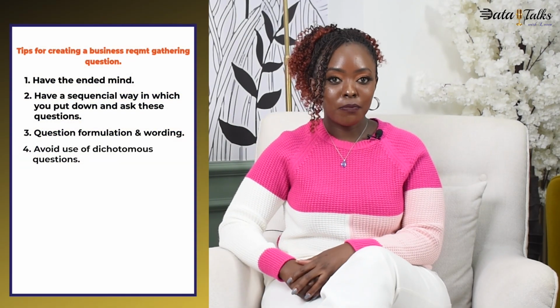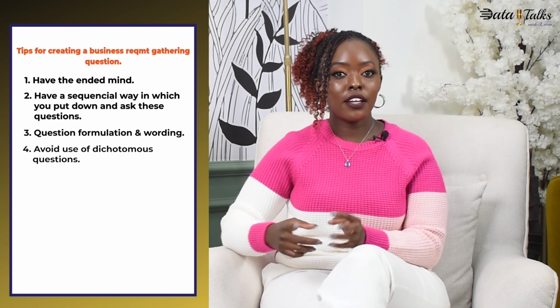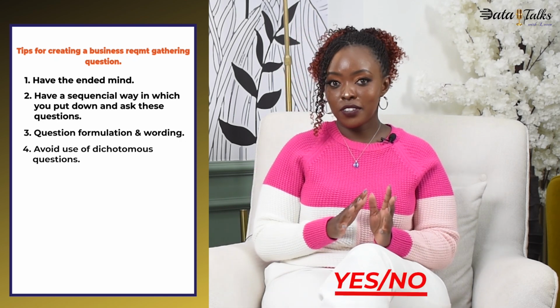So tip number 4, avoid the use of dichotomous questions. By this I mean avoid the use of yes or no questions, okay? Such that you are trying to invite a storyline behind the thought process of the business user, as opposed to just, do you have a database? Yes. Do you have it on cloud? No. So that won't take the storyline anywhere, and you won't get sufficient information from this business user.